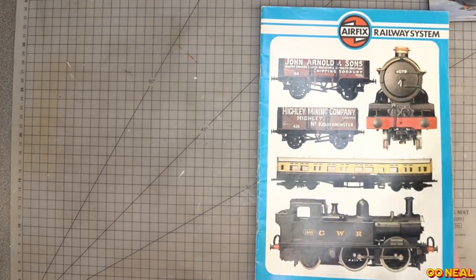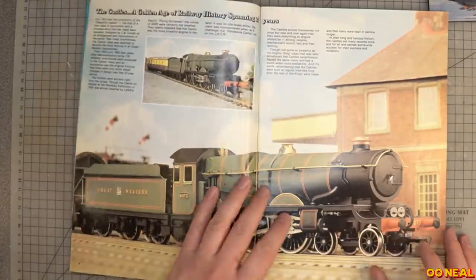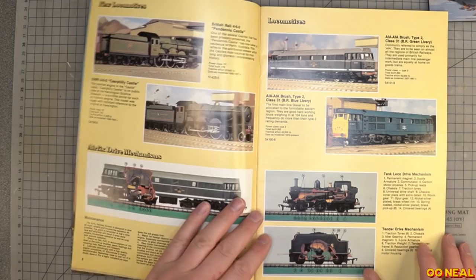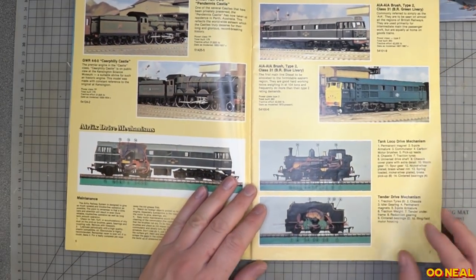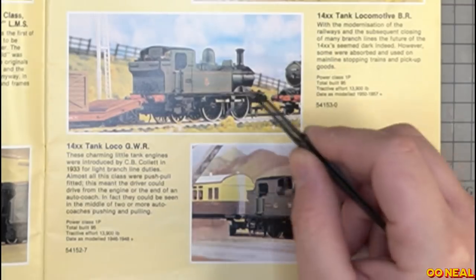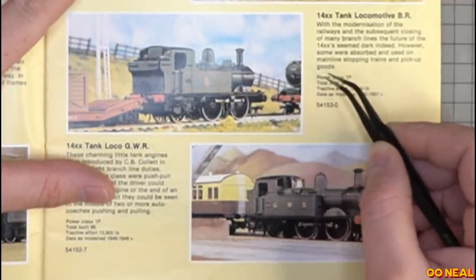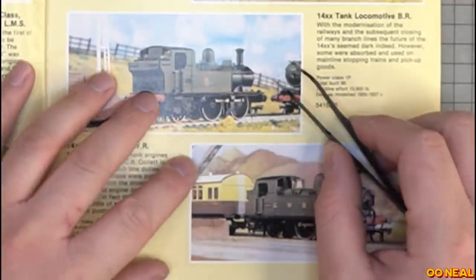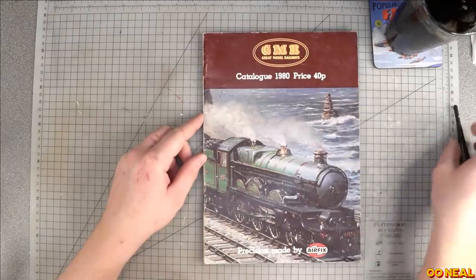My dad kindly lent me these, not the manual, but the catalogues from back in the day. So this is the Airfix catalogue, which is quite wonderful, and you can see the nice drive shaft area of the one inside the Airfix. And looking inside, you've got a Great Western option and your BR option. You can actually see the Romford wheels being used on the prototype, and my dad pointed it out to me, so I thought that was great. So I guess they hadn't got their production ones ready, so that was kind of cool.